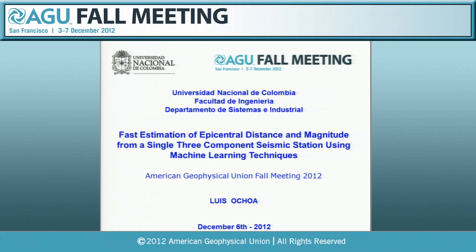Okay, good morning. Thank you for coming. I'm going to talk to you about the things we're doing in Colombia, where we have a very sparse seismological network. So we are trying to do this with only one single station, using machine learning techniques, something similar to what we saw before, but not with Bayes, with another machine learning technique, which is support vector machine.